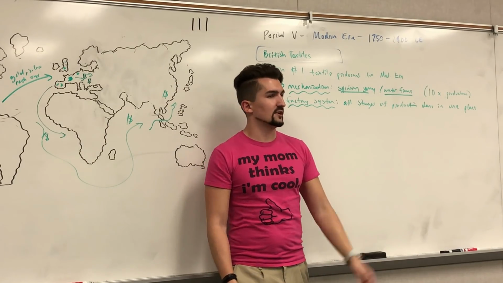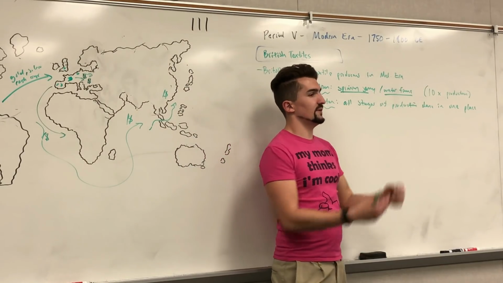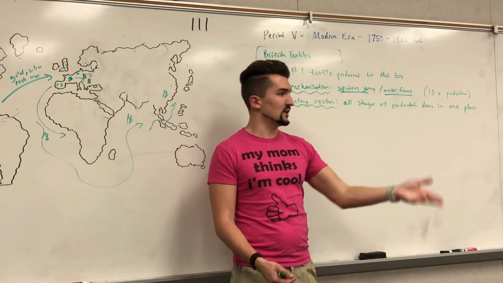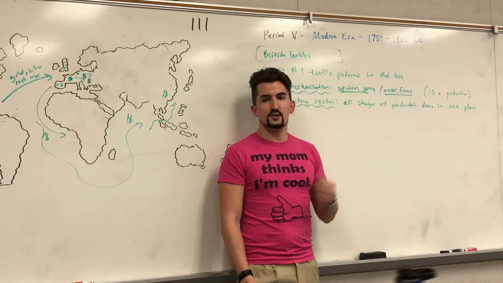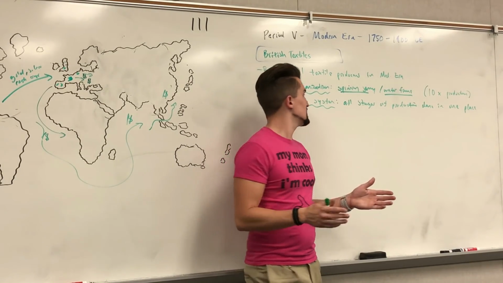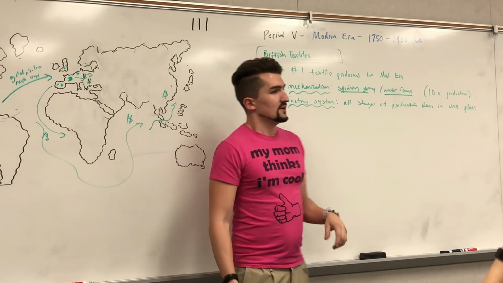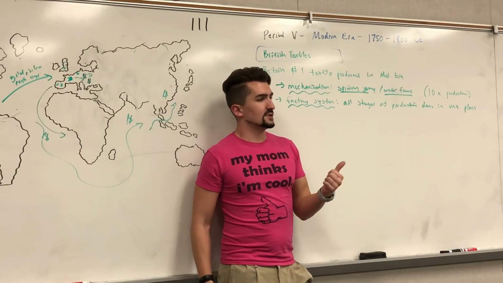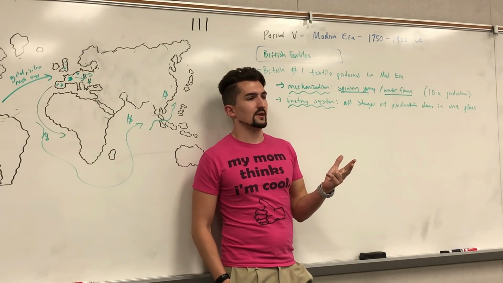So like, I'll bring the cotton in, somebody will strain it, then they'll spin it, then they'll weave it, and then they'll bleach it, and then they'll dye it, and it leaves as a finished product all from one single factory. Much quicker, much cheaper to have all those stages of production in one single spot. So that's gonna make Britain produce way more textiles at a much cheaper price, much more quickly than anybody else.